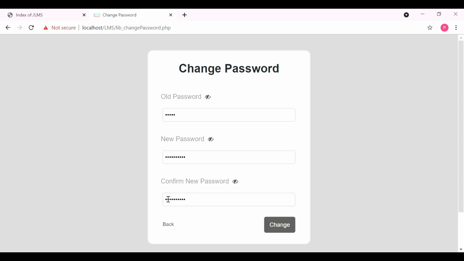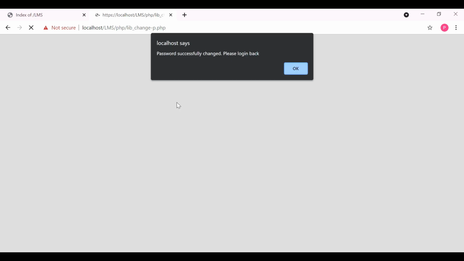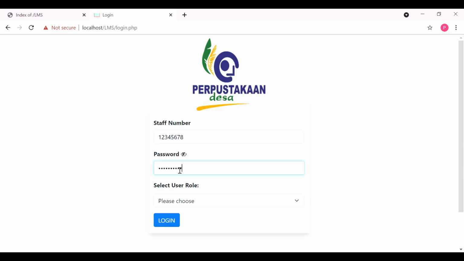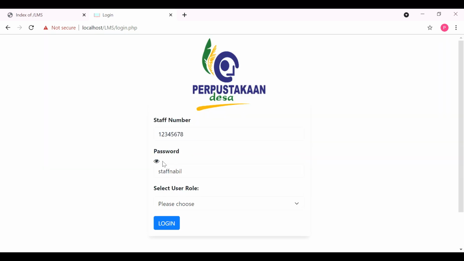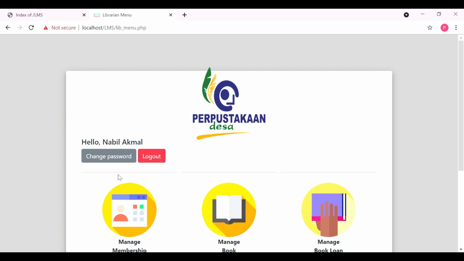If not, an error message will appear. So the password is successfully changed, and the system will request the user to log in again. This is the new password, and the user successfully logs in.